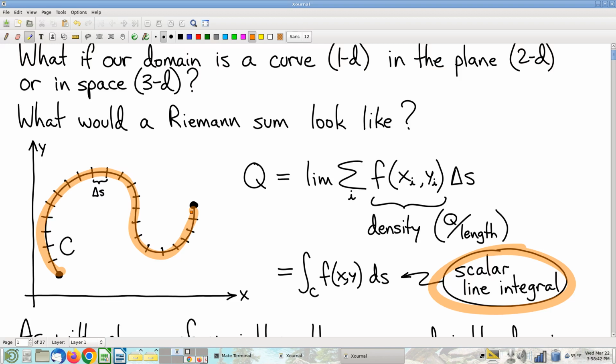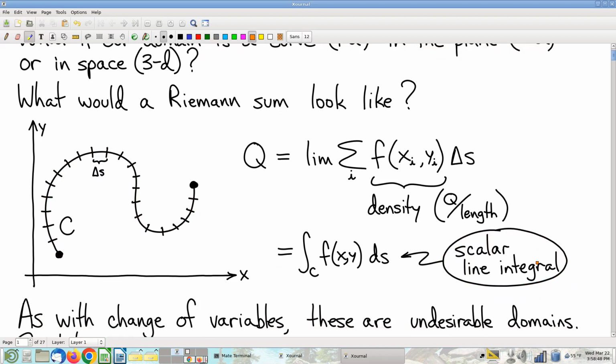That's just terminology. What is a little bit mysterious at this point, and I'm going to have to ask you to, for the moment, just not worry about it, is why we call this a scalar line integral. Short answer, there's going to be another kind of line integral that we're going to see pretty soon. It's very different from this one. It's similar in some ways, but importantly different in other ways. One of the distinctions is that for this integral, you notice the differential is a scalar. It's length. It's a scalar concept, right? And the integrand, also a scalar.